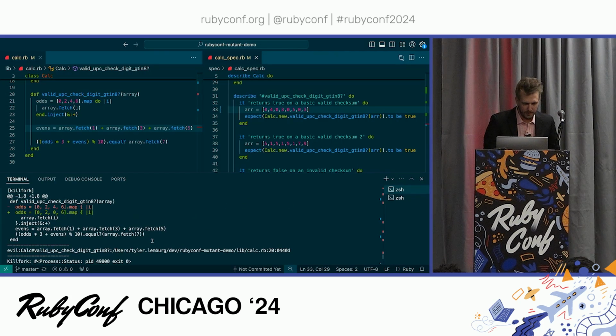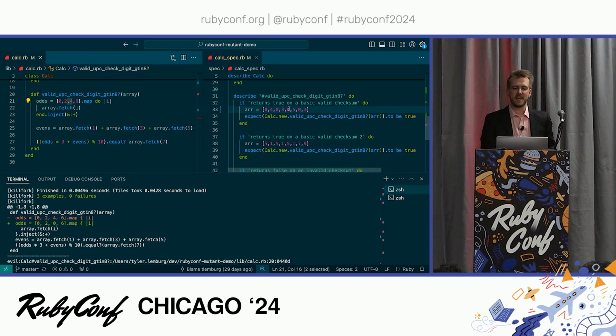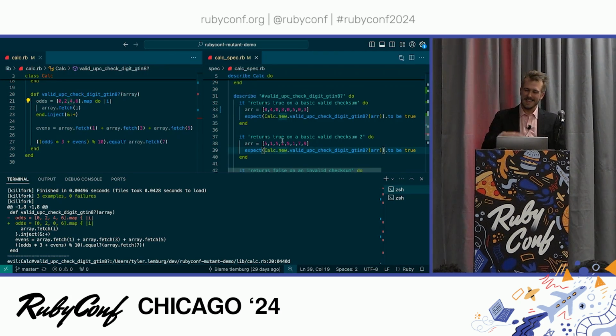Let's scroll up a little bit more. Oh, it's saying with these integers here, I could change the 4 to a 0 and it still works. So any copying of data over here is totally making it flip. And here's the part I'm talking about, where it gets frustrating: I know I have this tested right, but mutation testing is telling me I don't. That's the part you just have to deal with.